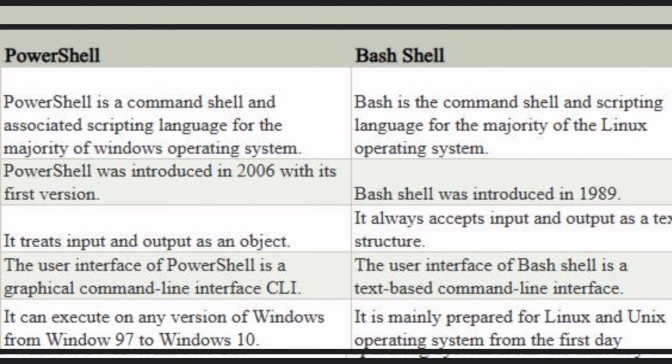Let's first of all discuss what PowerShell and Bash are, what the difference is, and what the common aspects in them are. I have written most of the differences here, but as we all know, both are command shell scripting languages, but PowerShell is mostly used with Windows OS, whereas Bash we mostly use with Linux OS. PowerShell is basically a graphical CLI which accepts inputs and outputs as objects, whereas Bash is a text-based CLI which uses inputs and outputs as text structure. And there are many more differences.